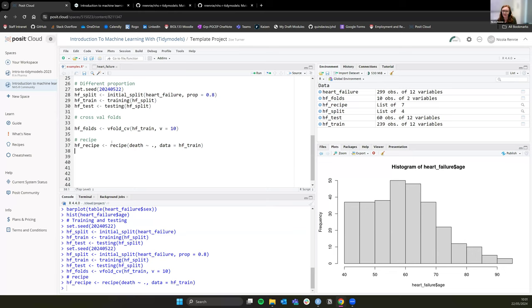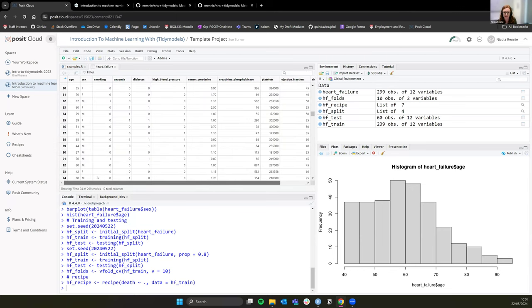This is also the point where we can add in some other pre-processing steps. If we go back and look at the data again for a second, what we might want to do is make this column here into a dummy variable. R quite often does this quietly in the background. If you fitted a linear model to something with categories, it makes dummy variables, which are essentially indicator variables for the different levels of those categories. I quite like to be explicit about what steps are being done in the modeling, mainly for myself, so that I know exactly what's going on in the model and that R isn't doing something quietly that I might forget about. So we might want to make these into dummy variables explicitly. If you had zeros and ones for this as well, you might want to make that into dummy variables as well.